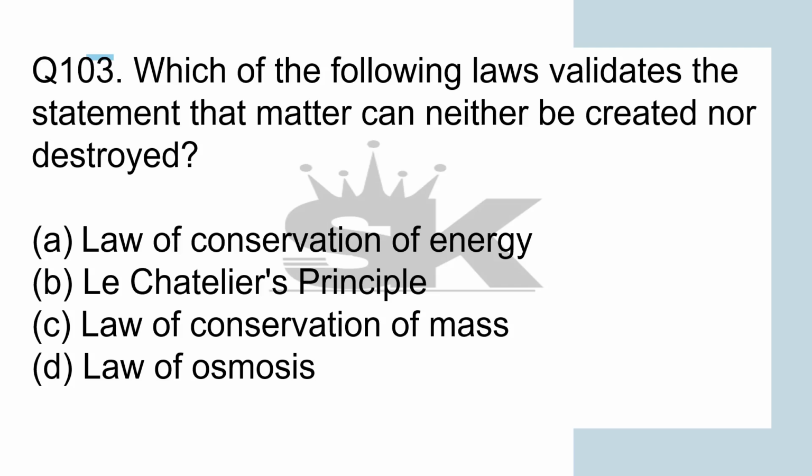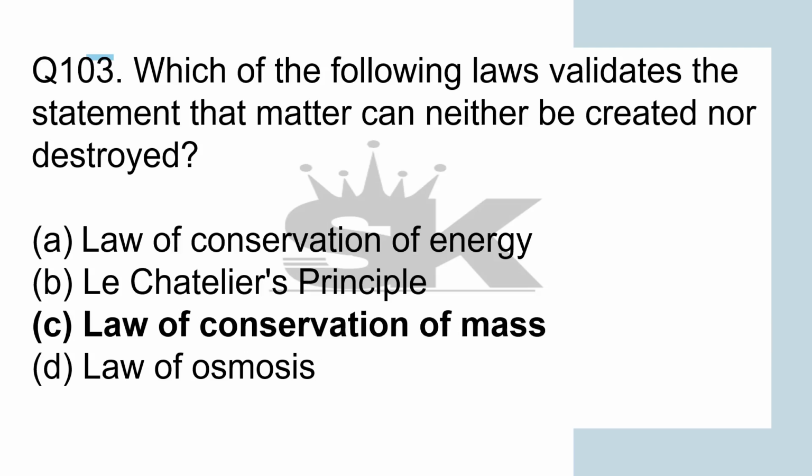Which of the following laws validates the statement that matter can neither be created nor destroyed? The answer is the law of conservation of mass. The law of conservation of mass states that mass in an isolated system is neither created nor destroyed by chemical reactions or physical transformation. According to this law, the mass of the products in a chemical reaction must be equal to the mass of the reactants.